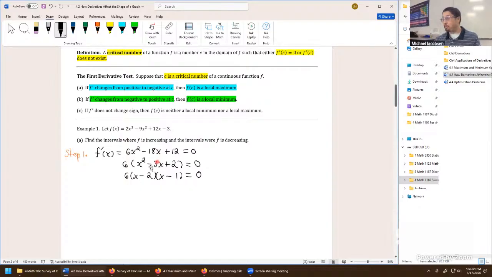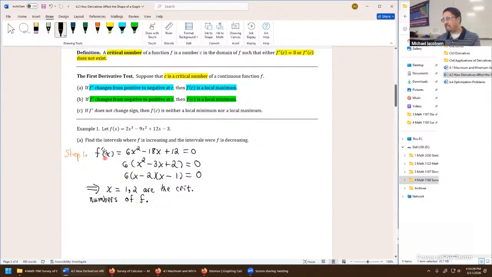We still don't have the critical numbers, but we can read them off. If you plug in 2 here, the equation balances. Plug a 1 here, the equation balances, 0 equals 0 once again. So that last line implies x equals, I'll go in order, 1 and 2 are the critical numbers. I'll often just say crit for critical numbers of f. That's where the derivative goes to 0 on both of those numbers.